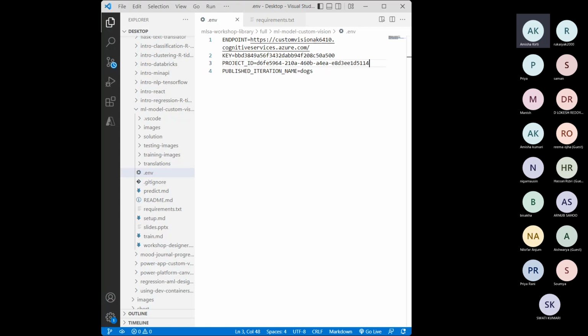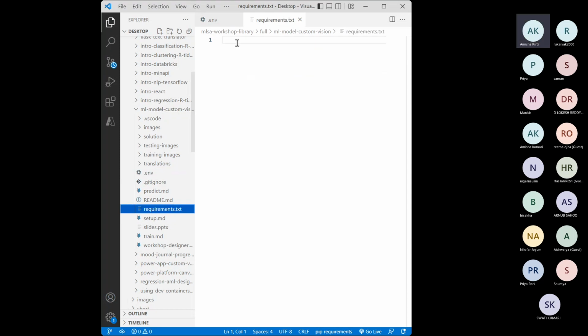And in the requirements.txt, we need to add python.env and the Azure Cognitive Service. This needs to be installed, the SDK that I talked about. And after we are done, we will activate the virtual environment on our repo.